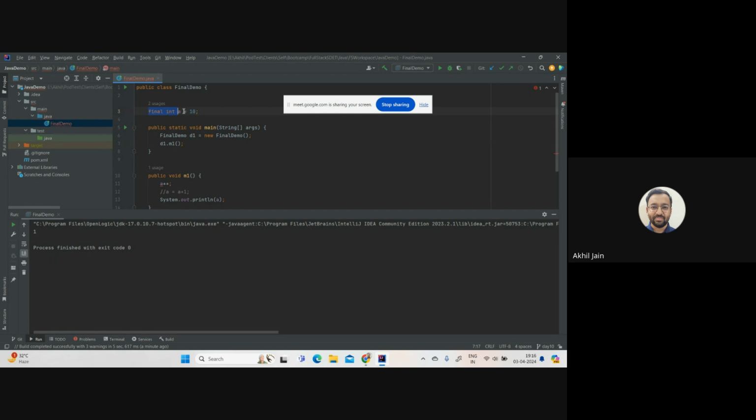You can see now the error at least on this line is gone, right? But now I can see an error on line number 11, because at line number 11 it will try to change the value of a, which will defeat the purpose of using the final keyword. So the meaning of the final keyword is, if you assign final to a variable, you cannot change the value of that variable anymore. You can see it throws: cannot assign a value to final variable a, right? You cannot do it. Wherever you would have initialized it, at that point only you can provide a value to it.